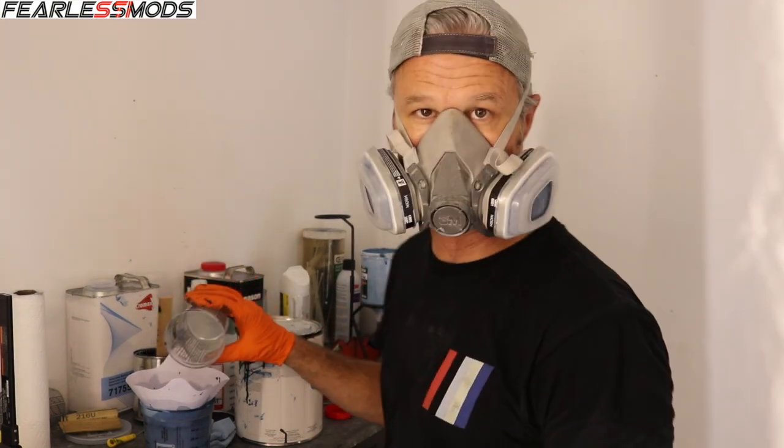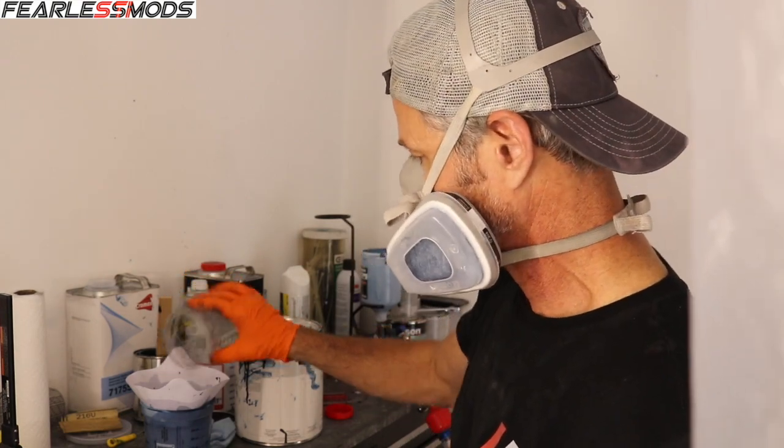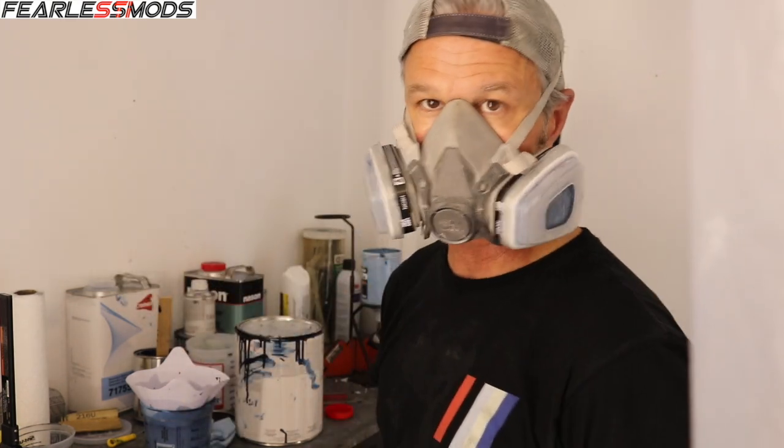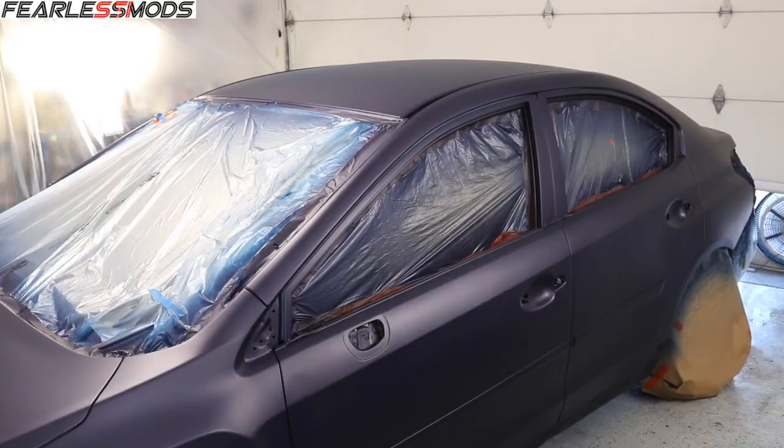That should be plenty, actually, to do the roof and the door and any other spot repairs I need to look at. I think our coverage is pretty good on the three coats. The hood looks fantastic. The trunk's got three coats. It should be good to go also. So let's get this in the gun and see what we can do.